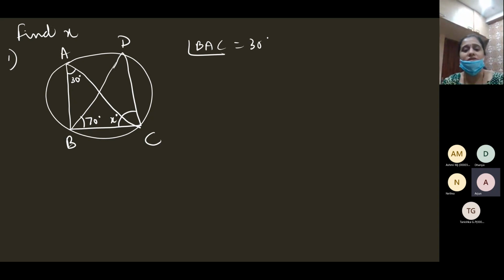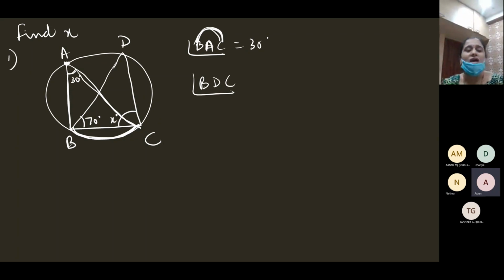Now, this is subtended by which arc, Netra? From the name of the angle, you can say. The ends, B and C. Arc BC. And look at this. This is the arc BC, and this is the point A on the circumference. B is connected to A, and C is connected to A. So angle BAC is made by arc BC at the point A on the circumference. Now, what can you say about angle BDC, Netra? Is that also made by the same arc BC? Yes, ma'am. But at a different point D on the circumference.